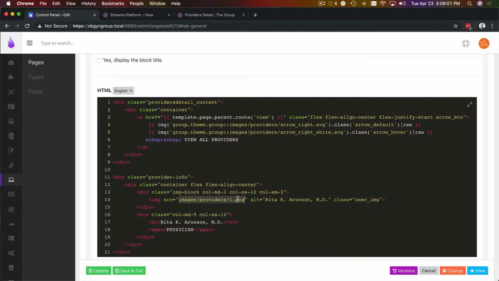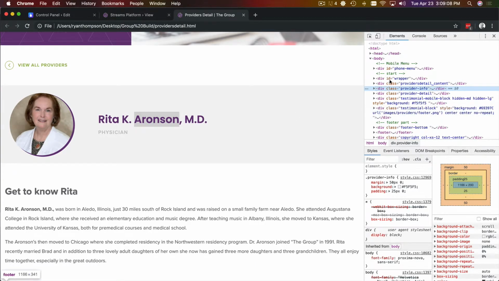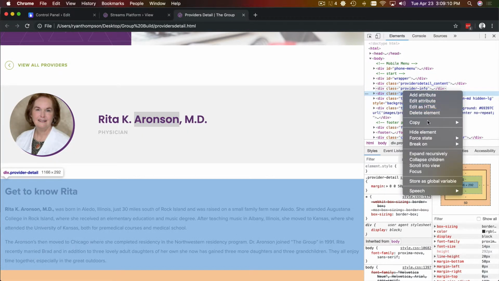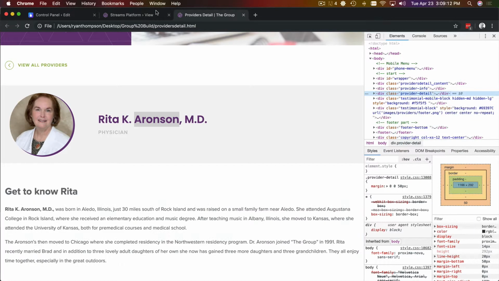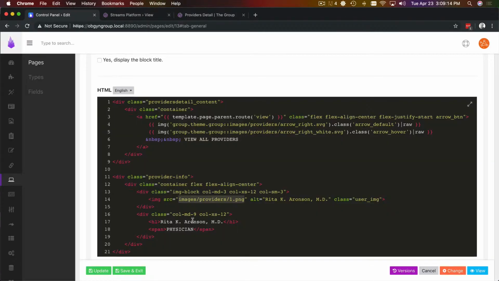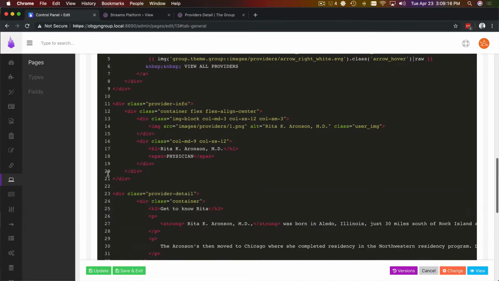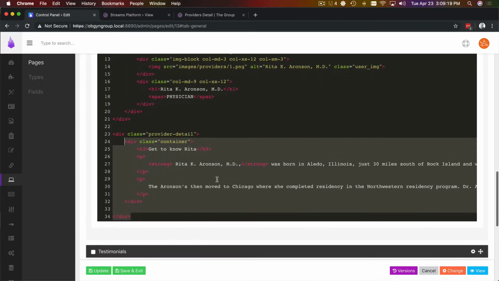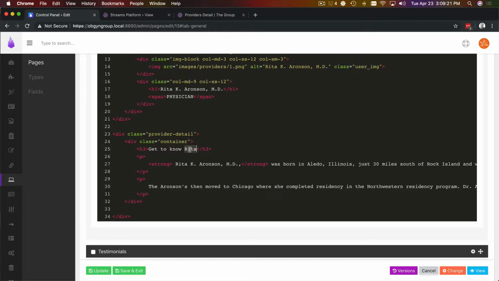Download image. This is going to be from the provider though. Let's see, provider detail. Okay, good to know.